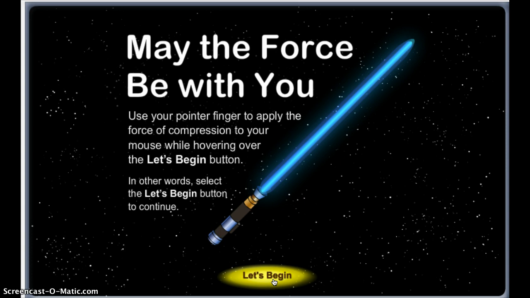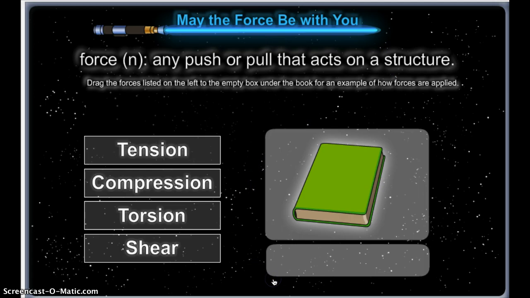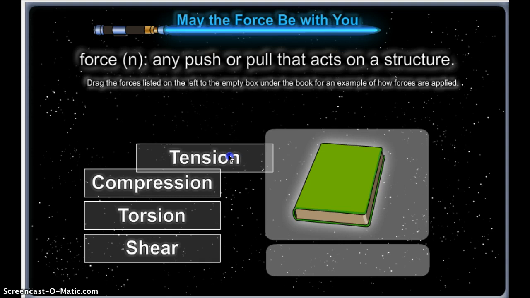As we go through this, we're going to see different types of forces caused by gravity as well as caused by human interaction that would allow for a structure not to be as strong as it should be. So the four are called tension, compression, torsion, and shear. Now those are very sciencey words, but I promise you that they are not that sciencey once we see them in action. We're going to see how these forces act upon this book on the right here. So we're going to start with tension.